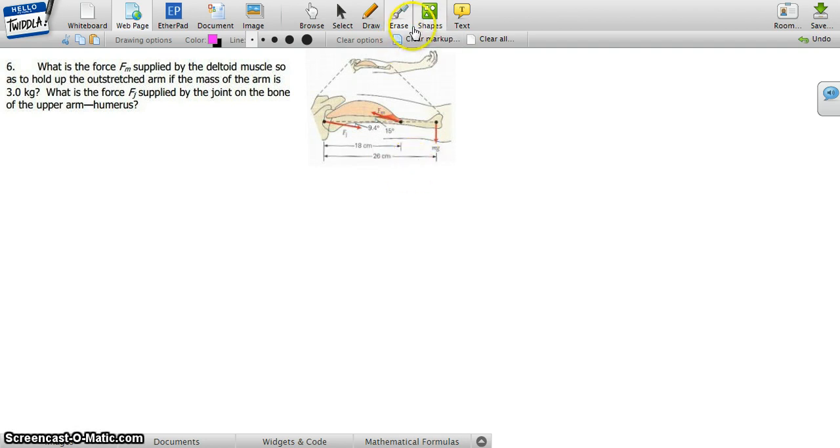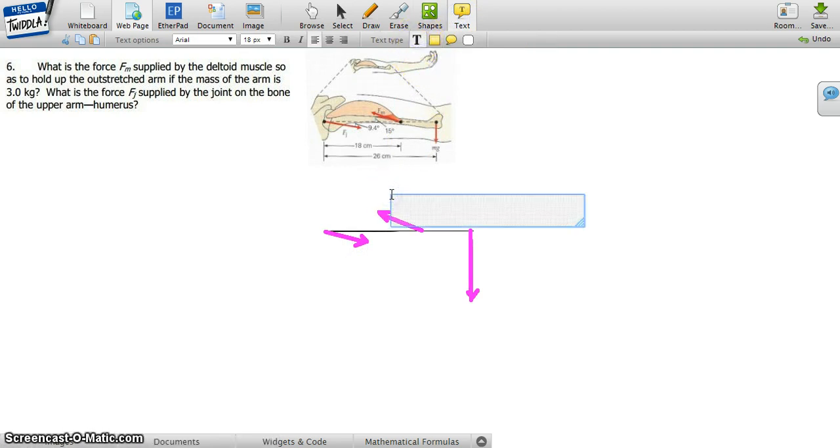Okay, so for this, let me go ahead and draw a free body diagram. There's going to be some forces that act on this. There's going to be a weight force from the whole arm here. There's going to be FM kind of acting this direction, and there's going to be an FJ kind of acting this direction. Okay, so this is FM. This is FJ.